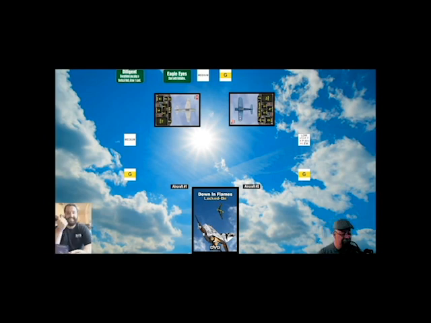All right. Because when I drop to low altitude, I get to draw another card.